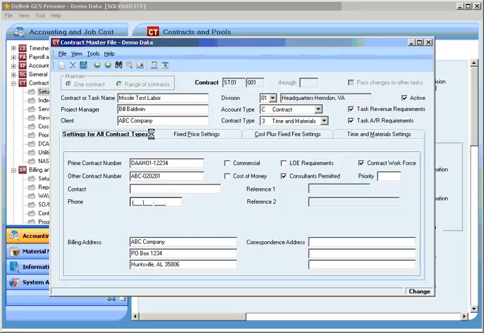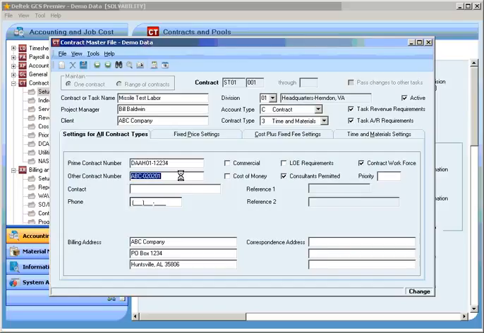The prime contract number. Whenever you have to prepare an incurred cost submission at the end of the year, they're going to ask you what the prime contract number is. You should know if you're a prime, but sometimes as a sub you might not have that information. See if you can find out from whoever your prime is. Normally it's on the paperwork somewhere.